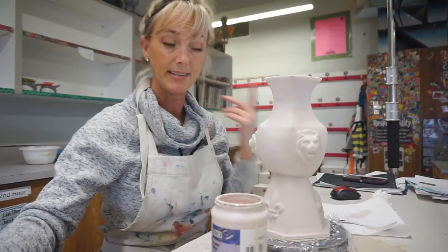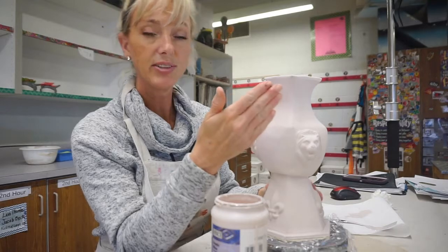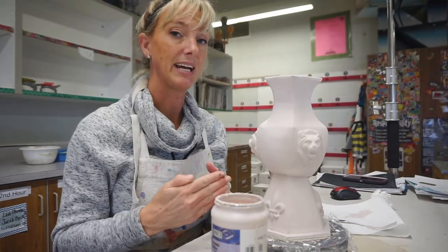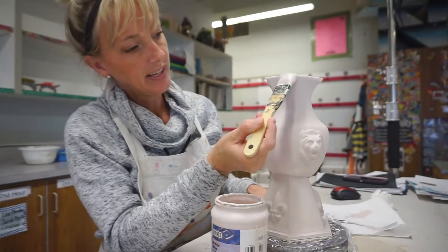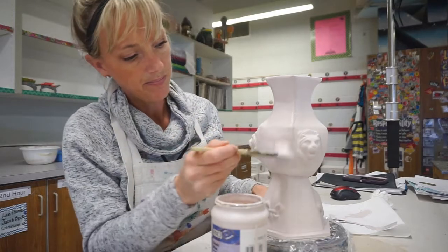And now I'm going to apply my second layer. Remember that my first layer, I went horizontal, so my second layer, I'm going to go vertical. It doesn't matter which direction you start, just know that your second layer needs to be the opposite. Make sure you fill your brush, your bristles, and whatever direction you start in, make sure you stay that way.